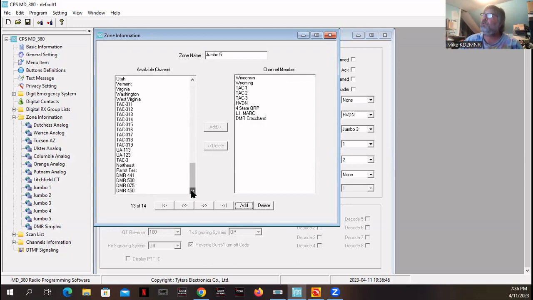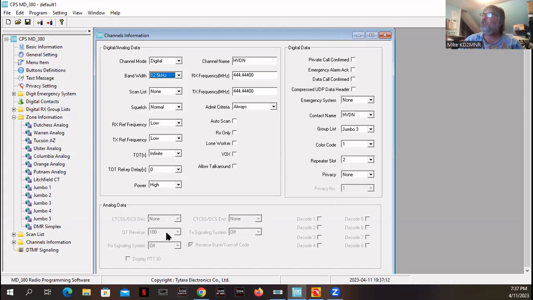Take some of these and put them over here. Once you hit one, it'll say add. So you'll add that one. You have to put it in there and save all this, and you name your zone because it'll come up on the radio.